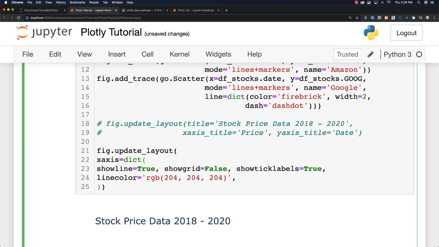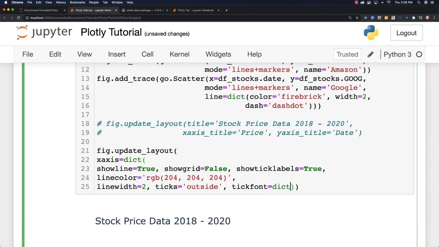Let's say I want to change the line width on the axes. That's what I'm working with here. There's line width. I can define if I want my ticks to be on the outside or the inside. And I can also come in and define my tick font with a dictionary again.